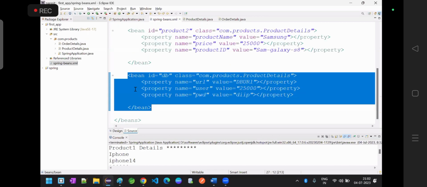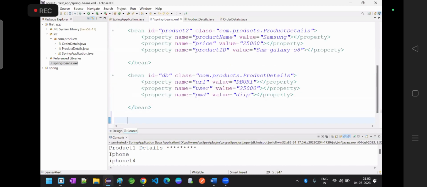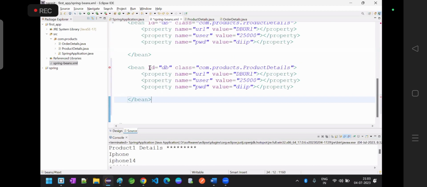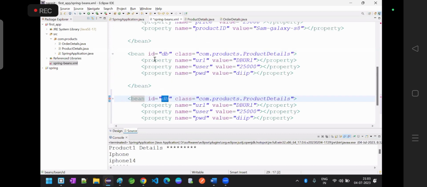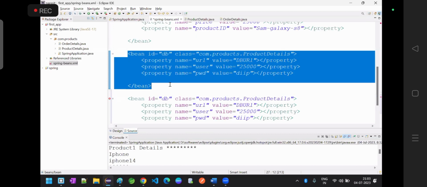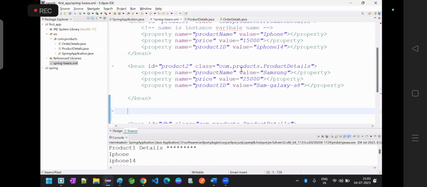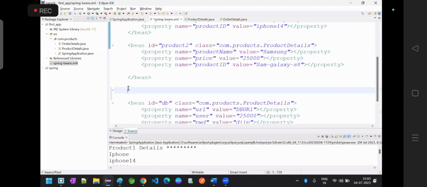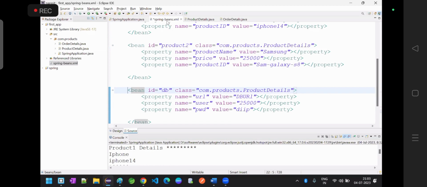The next step is to configure the class inside the beans.xml. Let me copy paste from the previous one so that I can rename. Let me delete this db, it's not needed. These two are valid. I'm going to create one more bean configuration, for order details.